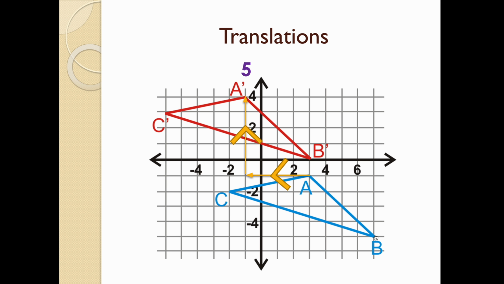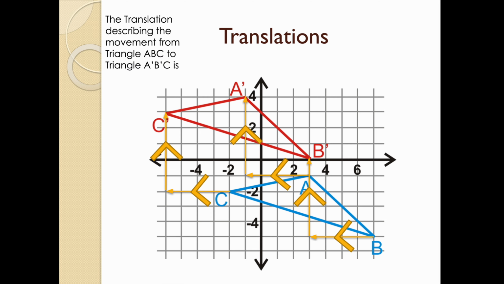So what do you think is going to be when we go from B to B prime? 4. Negative or positive? Negative. -4, then what? Then 5. What do you think is going to happen from C to C prime? Same thing. -4, +5. How did we get 5 if the point moved by 4? So we went across 1, 2, 3, 4. Then we went up 1, 2, 3, 4, 5. You got it? Lovely. So essentially, our translation vector for this shape is basically -4, 5.